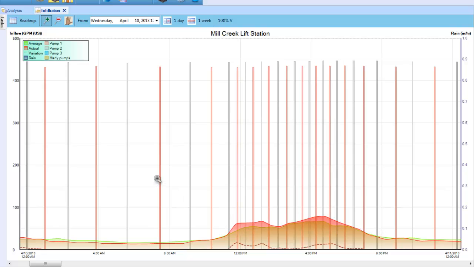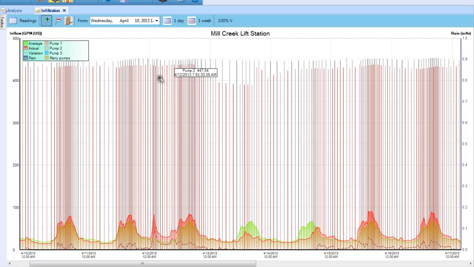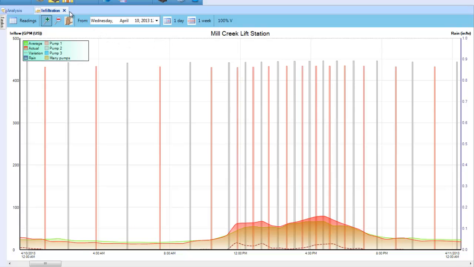This station is, I consider, a very good station because you have a much higher pump capacity than you have as an average flow rate coming into the station. I don't see any I&I issues here at this station whatsoever. You can also look at this on a weekly basis, so you can see the trends and where the pump capacities are. And you see sometimes one of your pumps, which is pump 2, has a higher capacity than pump 1 for a short period of time. And that could be caused for several reasons. It may have had a slight rag get into the pump for a short period of time, and then it started moving back up again. That's the end of the infiltration.